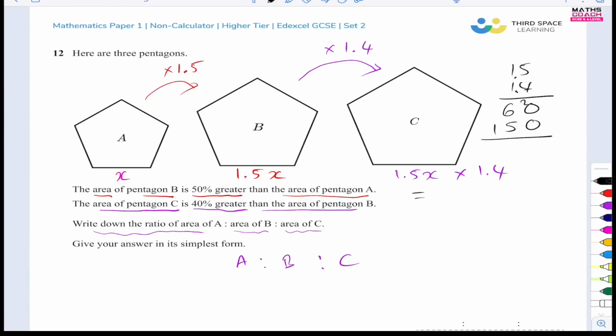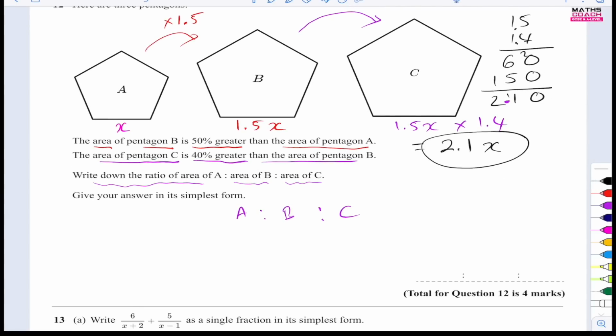So you got that. So let's collect that together. So that gives us 11. Carry the 1 and add the 1 again. So that's 2. 210. Now, remember, it was 1.5 and 1.4. So total of 2 decimal places. Yeah, we have 1 decimal there, 1 decimal there, 2 decimal places. So in order to give this 2 decimal places, it's going to be right there. Okay, so the final answer is going to be 2.1. We don't need the 0. All right, that is the area of C.